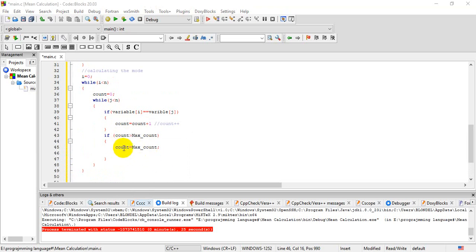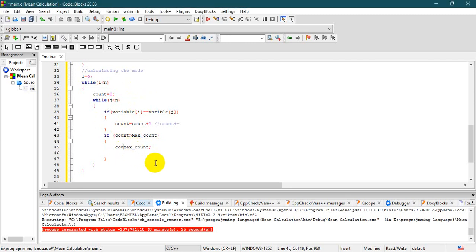so there is an error first here. This count here is not supposed to be, because when you want to assign values in computers, you assign the value that is inside the computer to the variable you wish. So it's supposed to be the contrary. I want that count enters into the variable max count. So this is count here. Now if count is greater than max count, I want max count to be equal to count. So this value, which is stored as 1, is going to enter here.